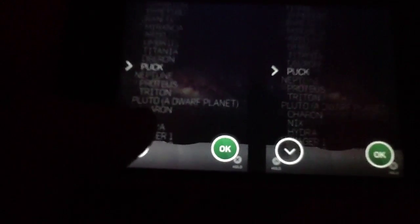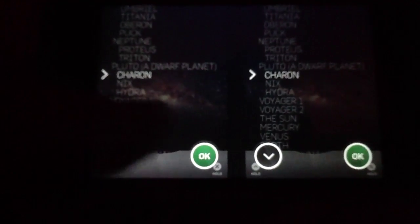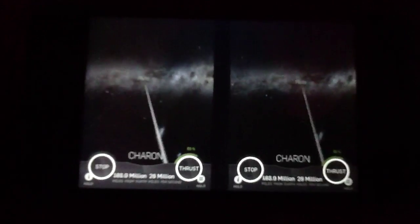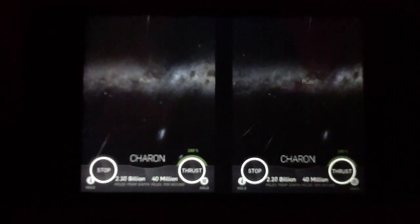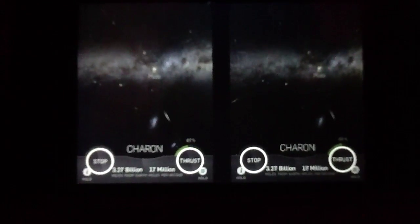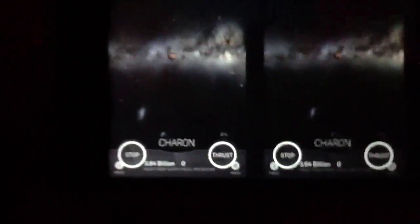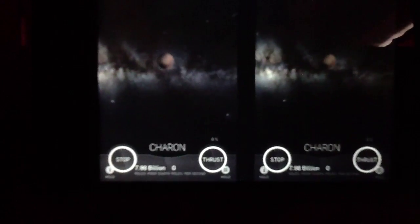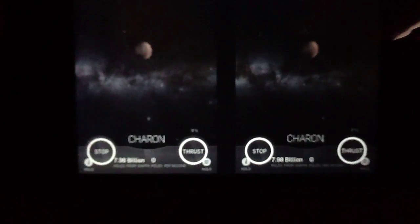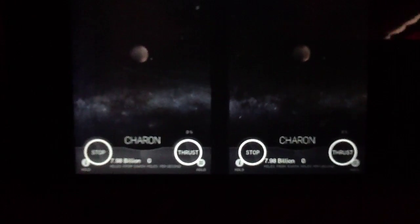We did in fact enjoy the inclusion of the moons — we thought that was great. We also like the fact that Pluto is here, though we are slightly sad that it's not considered an entire planet, but hey, that wasn't their decision. All in all, we very much enjoyed the flying experience this app has to offer, as well as the educational value. If you're in the market for educating children, or yourself as an adult, this is a great and very visual way to do it. It makes it extremely easy to learn more about the solar system in an interactive way, especially with the Hasbro My3D Viewer — the 3D experience is not to be missed.